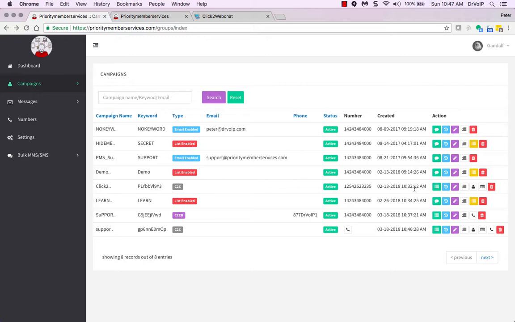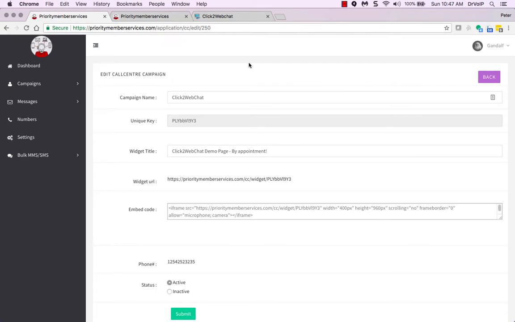So here's one, and if I go over here, I'll notice that I have additional icons available for this campaign that you don't see in the other campaigns. And they are largely the ability to add an agent. If it's the call center, you need to add agents, and I can list my agents. If I take a look at the actual setup, you're just going to give it a name. It'll generate a unique key. The web title, whatever you put in here, is going to appear on the web page.